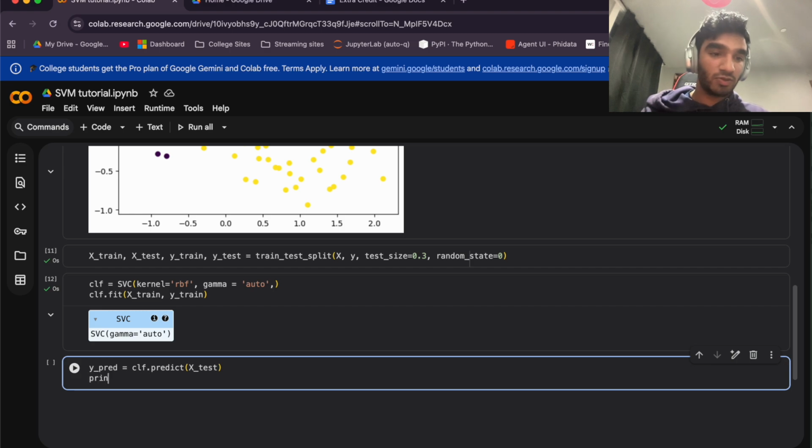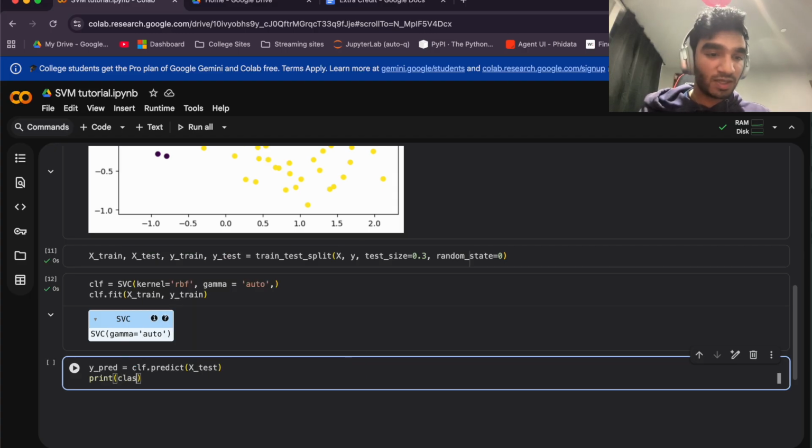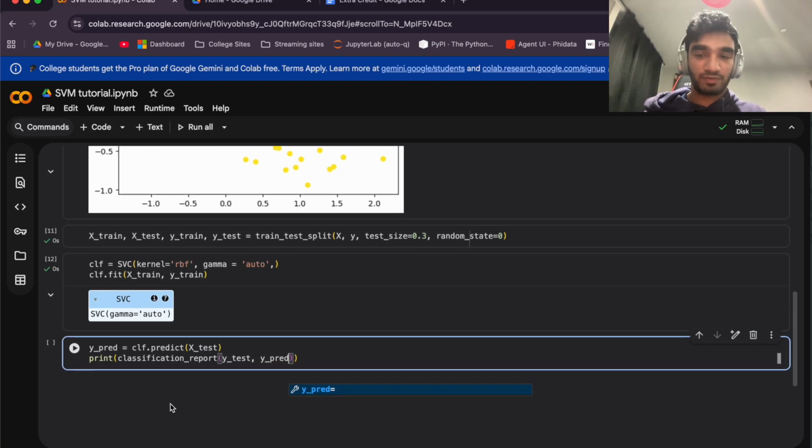And then you would just print how it does. So print classification_report, and then we're gonna put y_test and compare that to the y_pred.